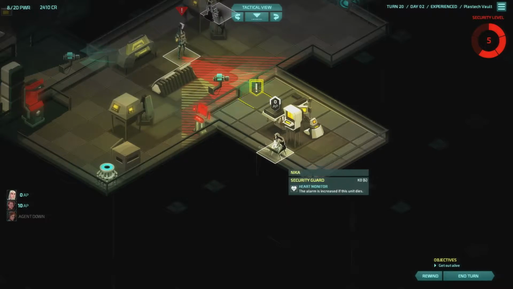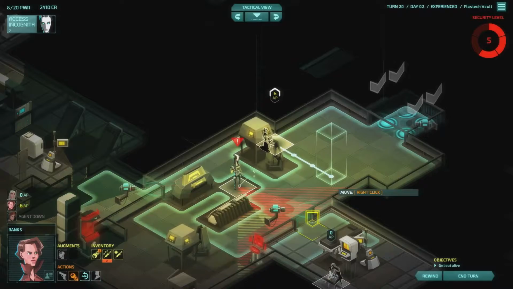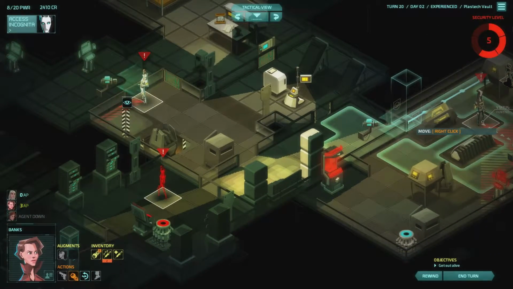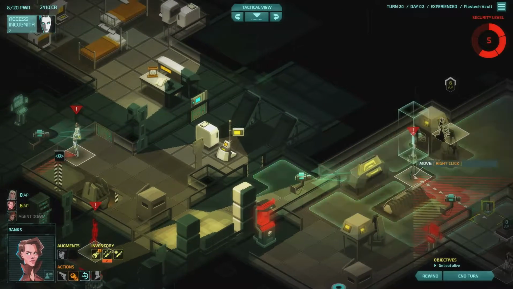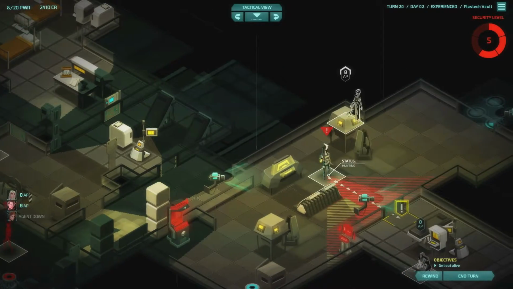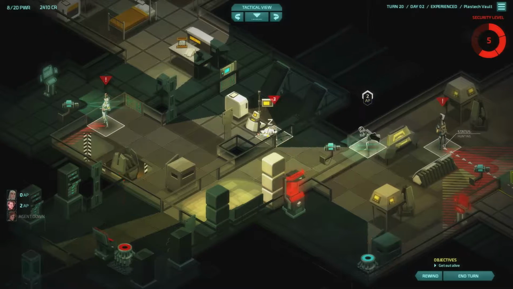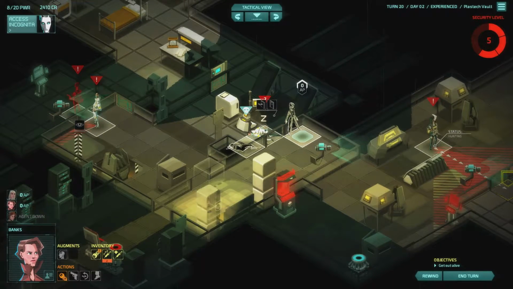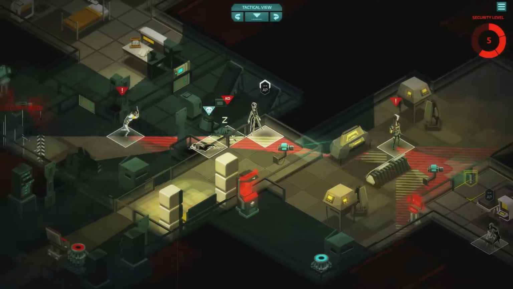I just need to make sure where we are. Okay, Nika, you need to move here, so you're at least not spotted. Banks. We need to do some... I can't see anything here. It really freaking bothers me. I don't see any agents. Mistake, guys. I might have made a mistake.